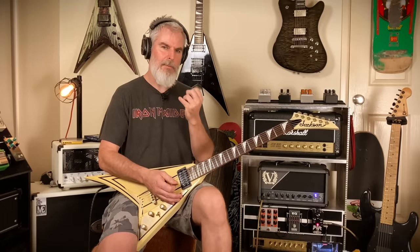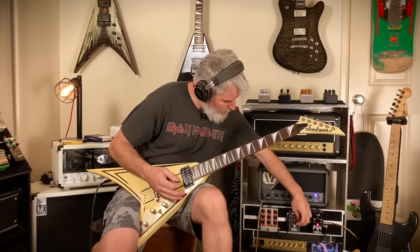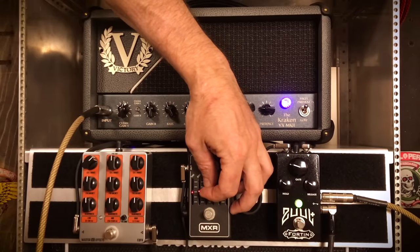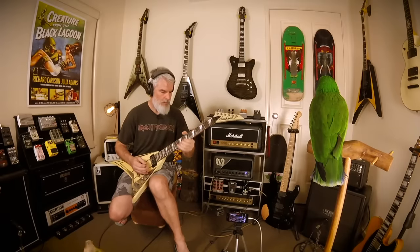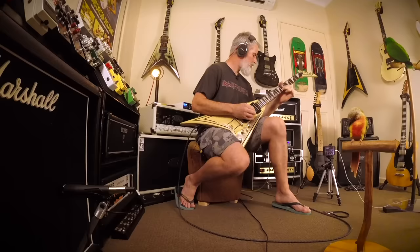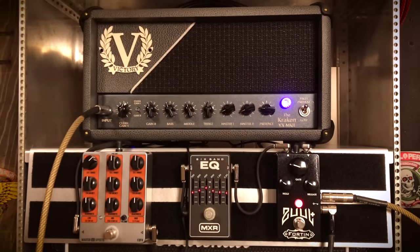But from there, if we bring it back to center, I've found in the effects loop for guitar solos, if you boost around the 600 to 800 hertz mark, you really just get that bump that makes your leads pop through, but you don't really get that shrill either. You can get almost like a Marty Friedman, like the Tornado of Souls style solo. That's just bumping those lower mids — you don't have to do too much, but you can really just hone in on a guitar solo frequency that's right for you.